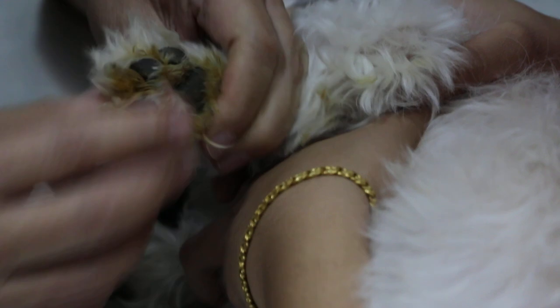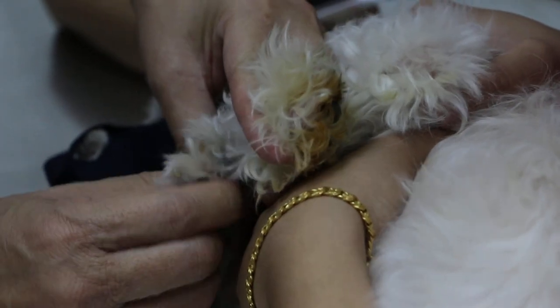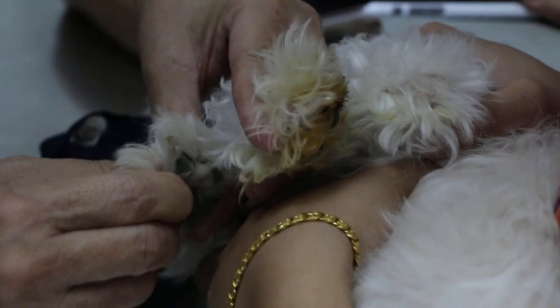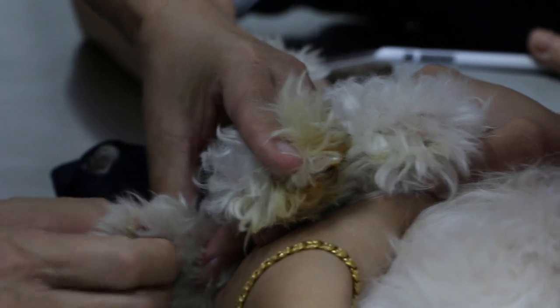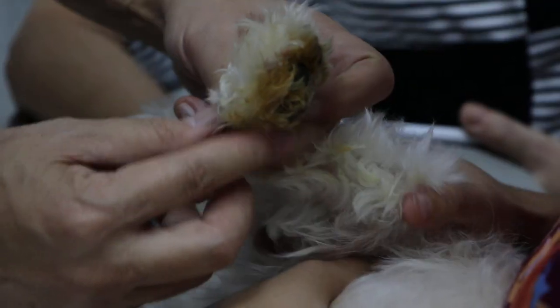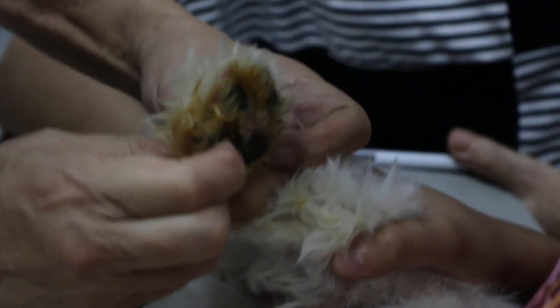Now this whole paw is swollen compared to this paw. You compare the two paws, this one is thin, eh? There's no pain. Okay, 5, 4, 3, 2, 1. No pain, eh? So I check again this one. This one is 1, okay? 1, no pain. 2, no pain.